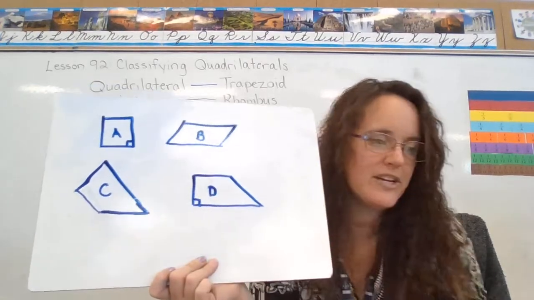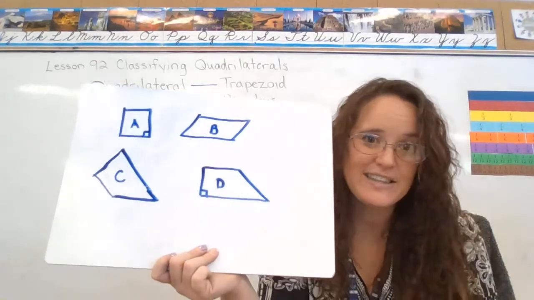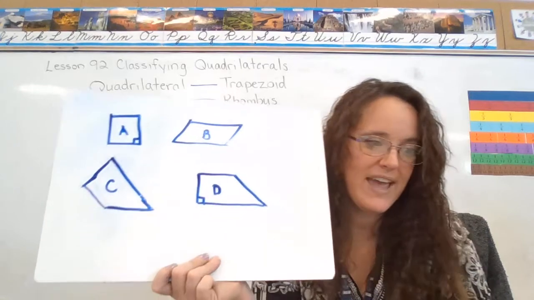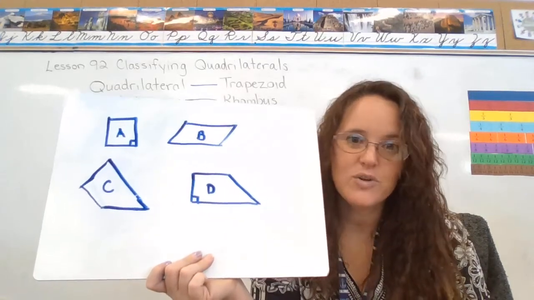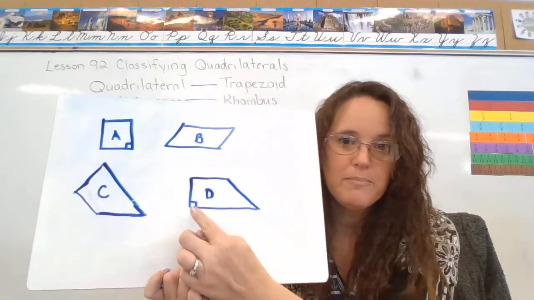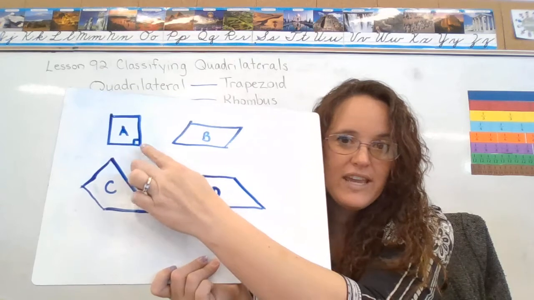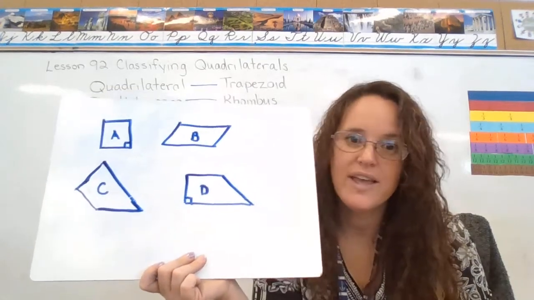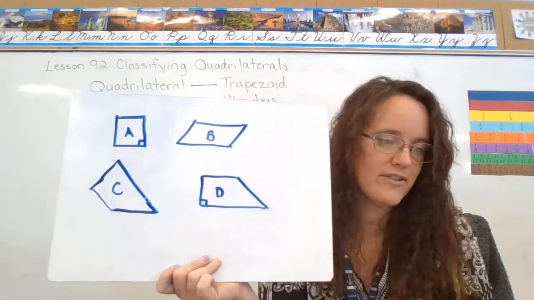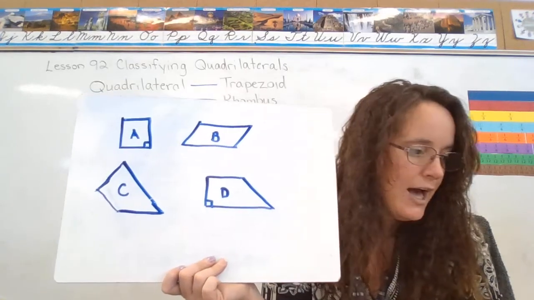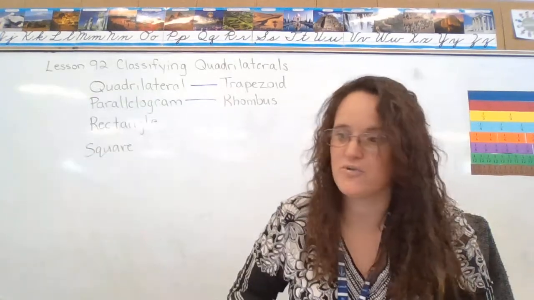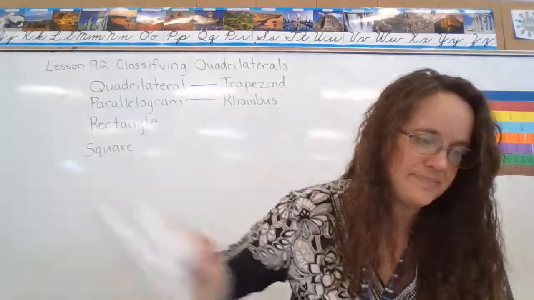So C, I would encourage you to look in your book and see the drawing of C. I want you to notice that it doesn't show any of the square corners. So that's how you know that it's not perpendicular. Your book will mark with this notation right here if they want you to know that the shape has a 90-degree angle or a right angle, another word for 90 degrees. All right, that problem is on page 586 if you want to look at how the book drew the pictures. They did better than me.